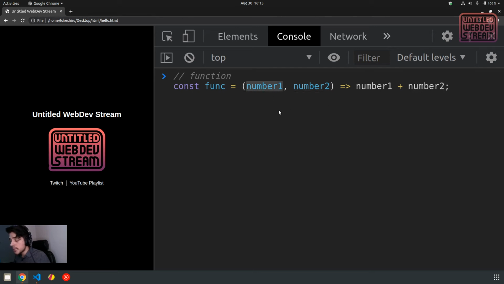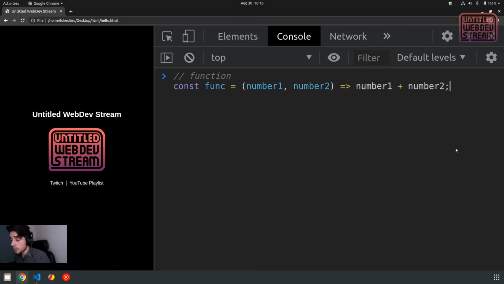This in here is basically like saying I will at some point have this number 1, I will at some point, I still don't have them, have this number 2, and as soon as I have those two values, I want you to, so this is like this kind of arrow made by the equal sign and the bigger than sign, this fat arrow, and then I want you to give me this result. So as soon as I have these two values, I want to have this result, okay?